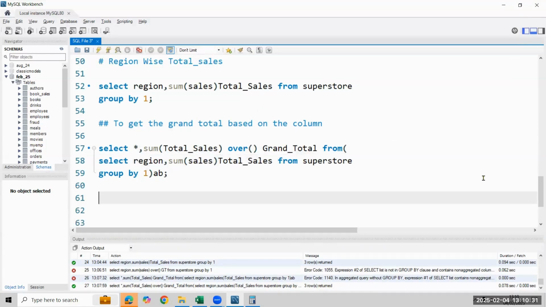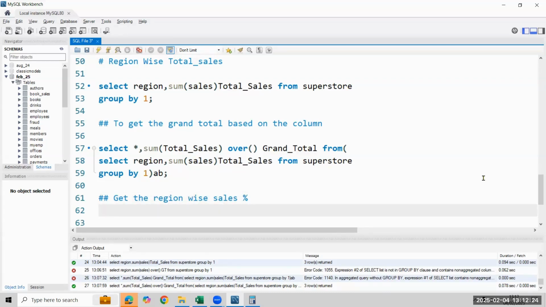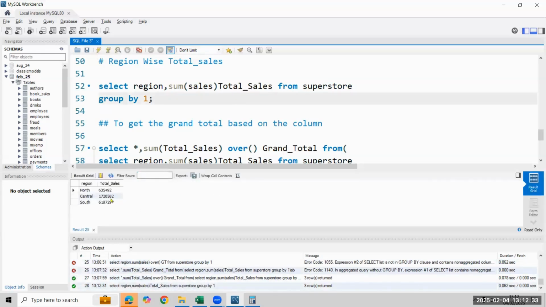Now, a simple question: sum of total sales, this star, comma, could you please explain once again? See, when you're running this, you're getting these two columns.